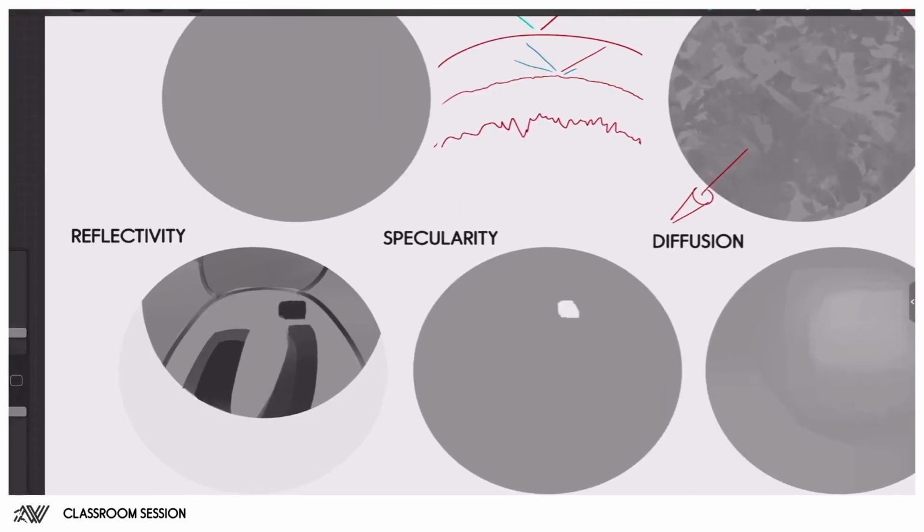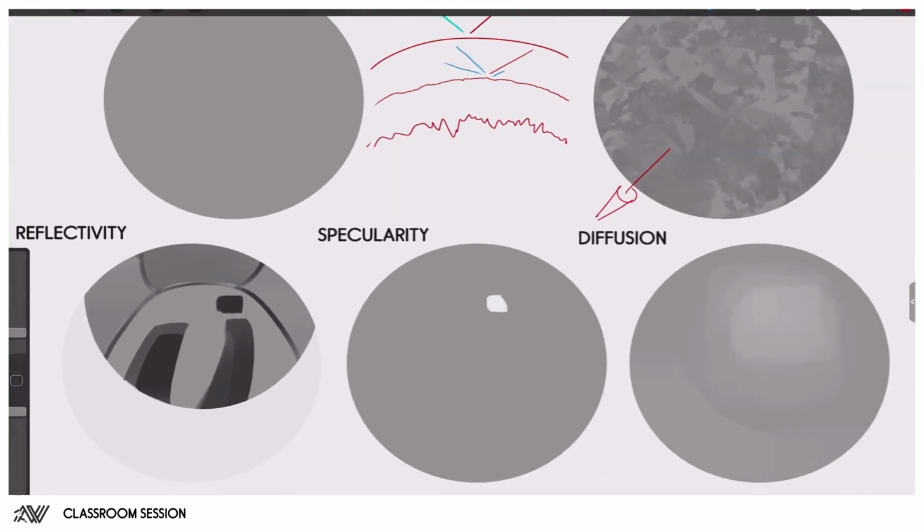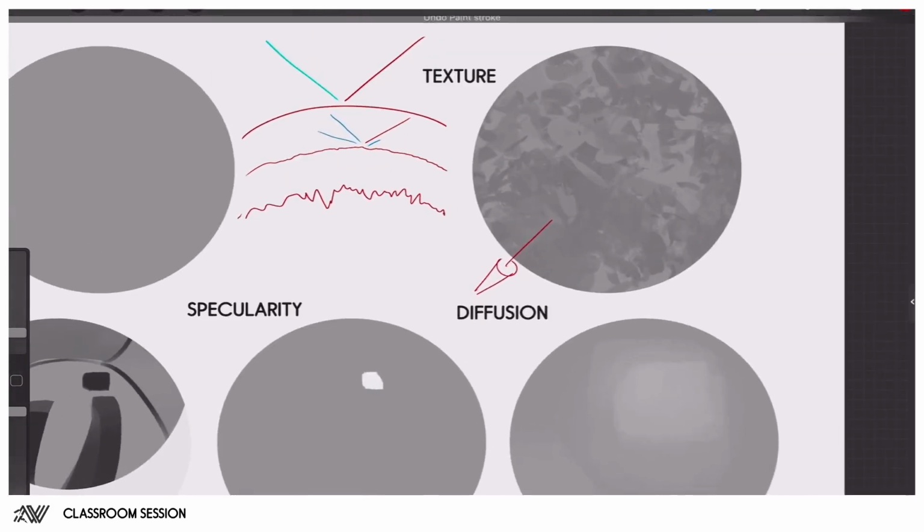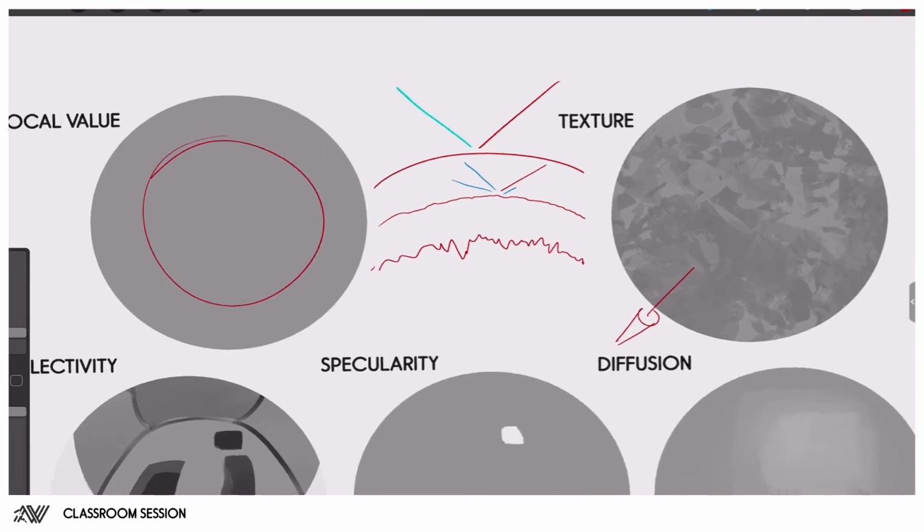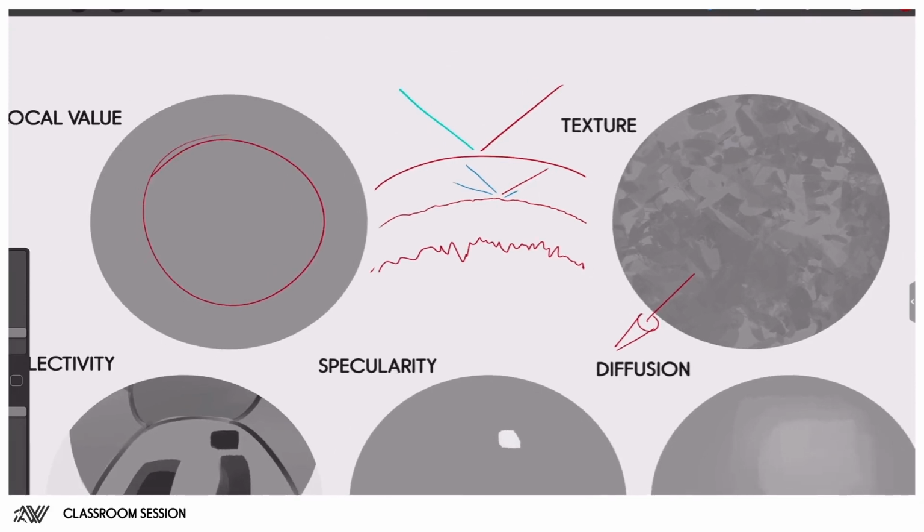So again, reflectivity is the ability to reflect the environment. Specularity is the ability to reflect the intensity of the light source. And diffusion is the amount of light that gets diffused depending on the texture, usually, of the object. So a higher diffusion amount usually means higher texture, or the inherent material has some sort of a local value, right? For instance, black versus white. If you have a very dark, very black, deep blue ball, that in itself, the color itself, is going to absorb more of the light. So it's going to diffuse more of that light as well.